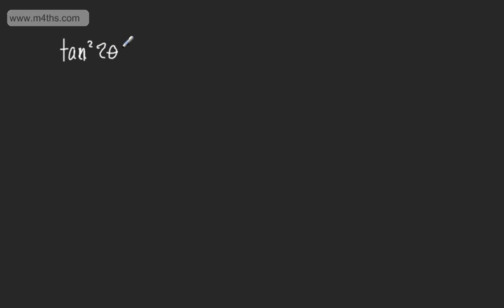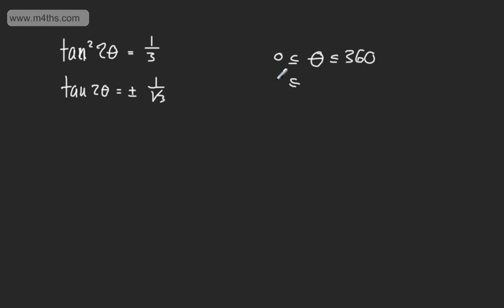So we have a quadratic, and we have now this multiple angle. Let's say that's 1/3. So taking the square root, tan 2 theta will be equal to plus or minus 1 over root 3. So this gives us now our special angle. Let's make this nice and easy. We'll take theta from 0 to 360. Now what we have here is 2 theta, and as discussed with the multiple angles, we could adjust the interval and say that 2 theta is going to be between 0 and 720.